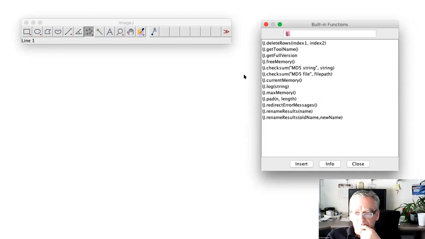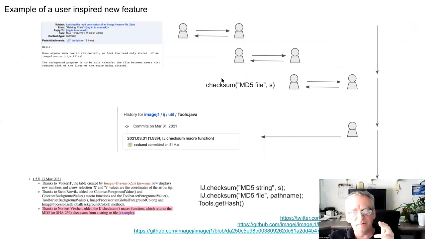Finally, there's also this IJ function group that has not so many functions, but I want to highlight the IJ.checksum function, and how it went. I think it's interesting because it's an example of how it worked in real life. First of all, there was a message by Chris on the classical ImageJ mailing list, because not everyone is subscribed to or visits the forum, even if it's a huge success, but a lot of people still go to the ImageJ mailing list.